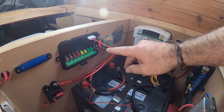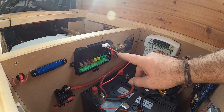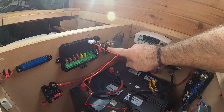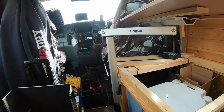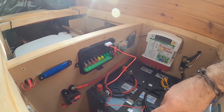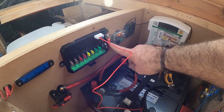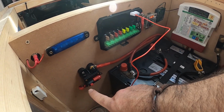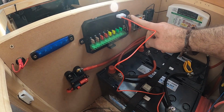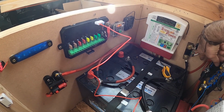This loose wire here is the ignition switch, or the live switch. So as soon as you get power to this, as long as you've wired up this, it gives the switch panel power. See it all pretty lit up over there? So I've just tucked this onto the fuse box just to test it out. But yeah, I have wired the positive through a breaker to here. The negative, which is this one, goes to my negative system over here.